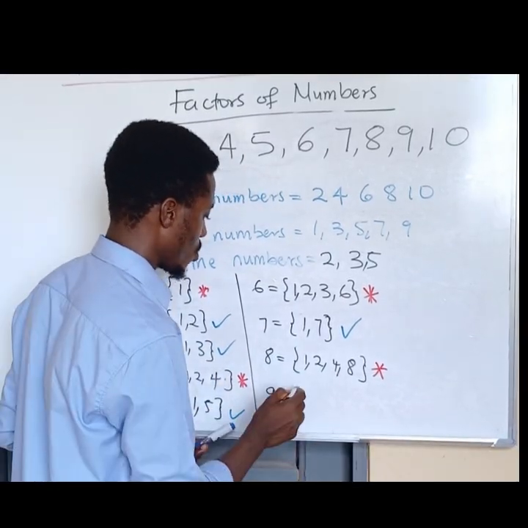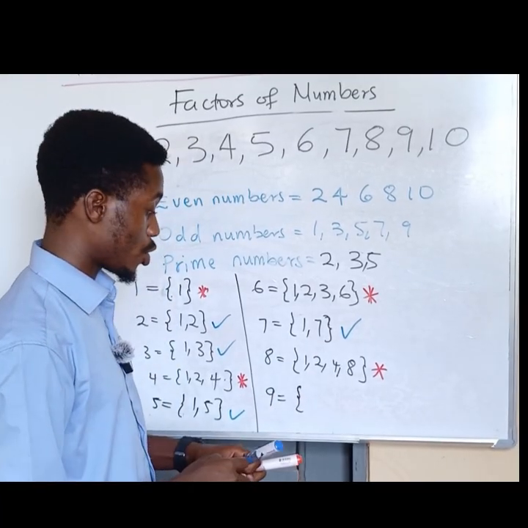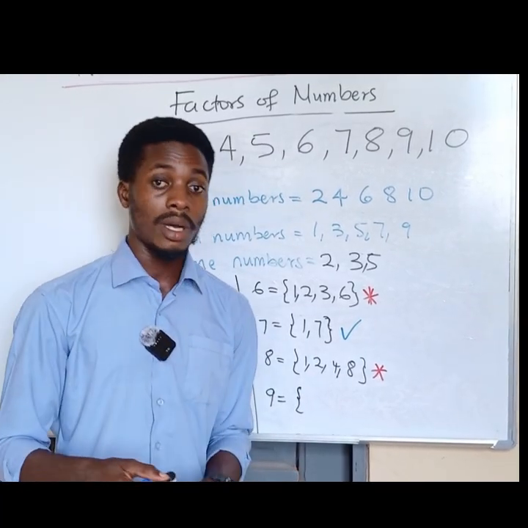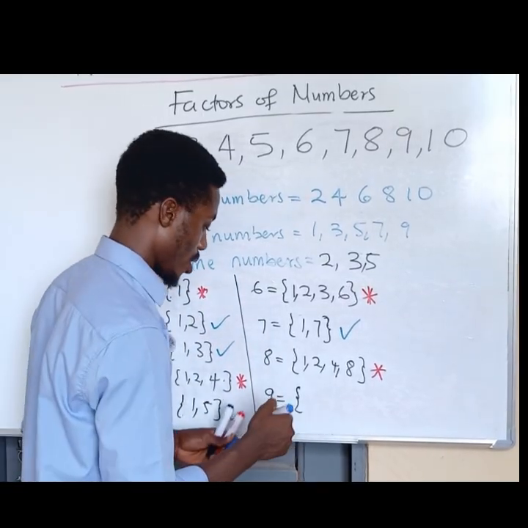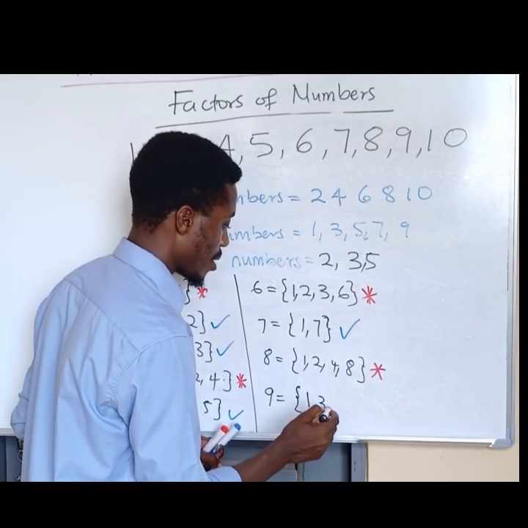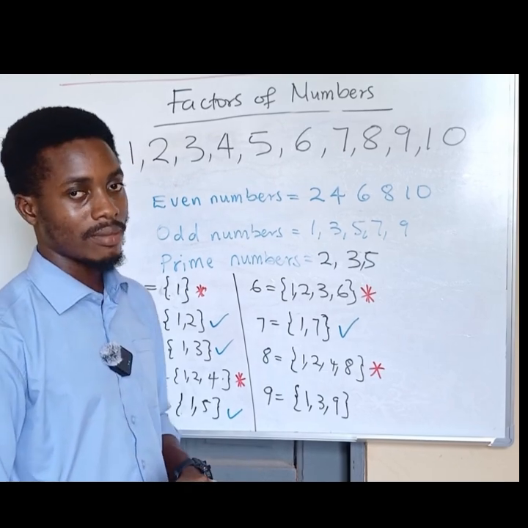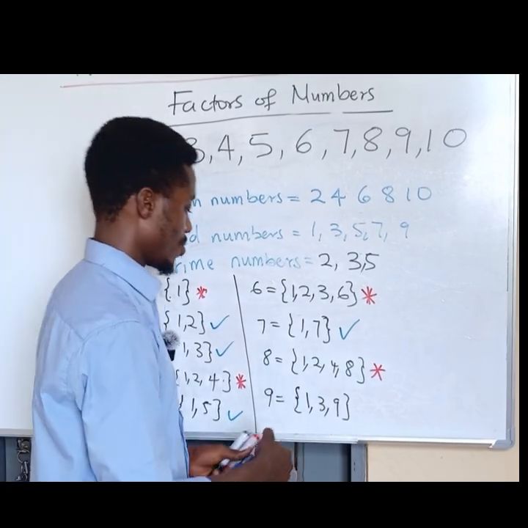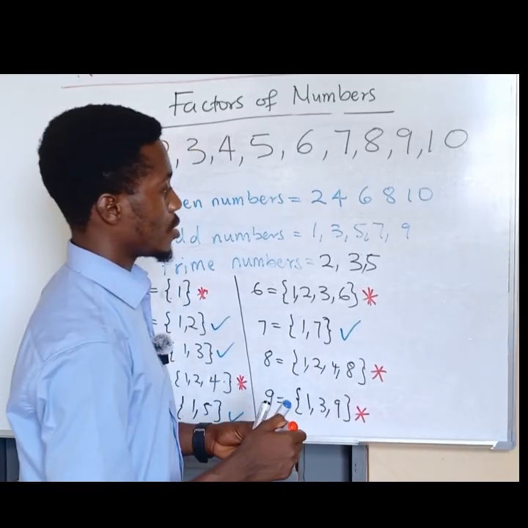Let's see. Now this is where most of you get confused. You know, when I was a kid, I also used to mistake 9 as a prime number, but today we'll prove that it's not. What are the factors of 9? We have 1. 1 can divide 9. 3 can divide 9, before 9 itself. Okay, so it has 3 factors, therefore it is not prime. Have you seen it? Good. So this is also not a prime number.